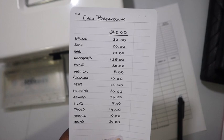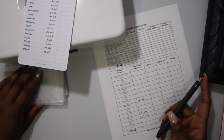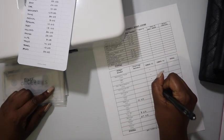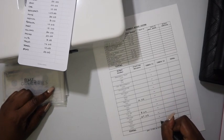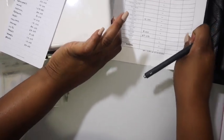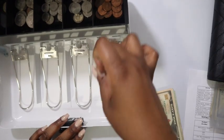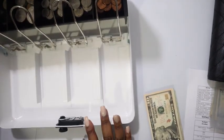So this is how my mind works. I think about all of the envelopes or all of the areas within my financial life that need to be funded, and then I divvy out the funds. So everybody's going to get a little bit of allowance today, because I can't just have empty envelopes right now. I need to go into December with a little green in all of the envelopes. Now, we know some of them might end up at zero by the end of November, but for right now, everybody's getting something.